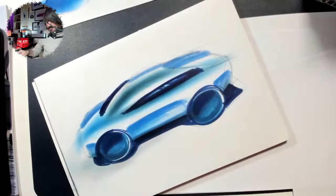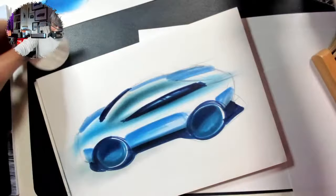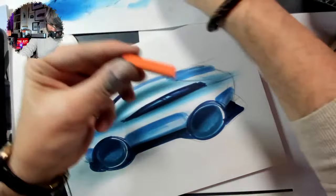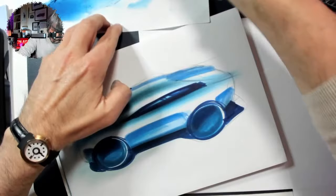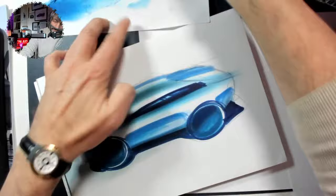And then there is another thing we have to do, and for this I use a little bit of the orange, this orange, okay? To use a little bit of warm light, of course, our nice warm light, we need a little bit of warm light. Okay, so the warm light is coming from the back, all right?